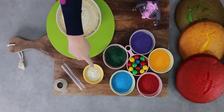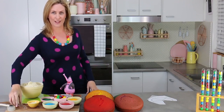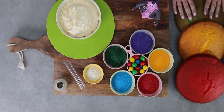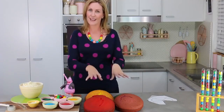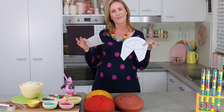You're also going to need a little bit of melted white chocolate. For my memory storage containers, I'm using plastic test tubes today, and you will need 10 of those in total. I've got a small circle cutter and a little bit of tape. I've pre-baked my cake in 5 different colors, so I've gone with the same colors as my sanding sugar and the same colors of my characters. And once again, I'll leave details of what I've done on that blog post. I've also got a template that you'll need to print out, which I will link to down below, and a little bit of wax paper.